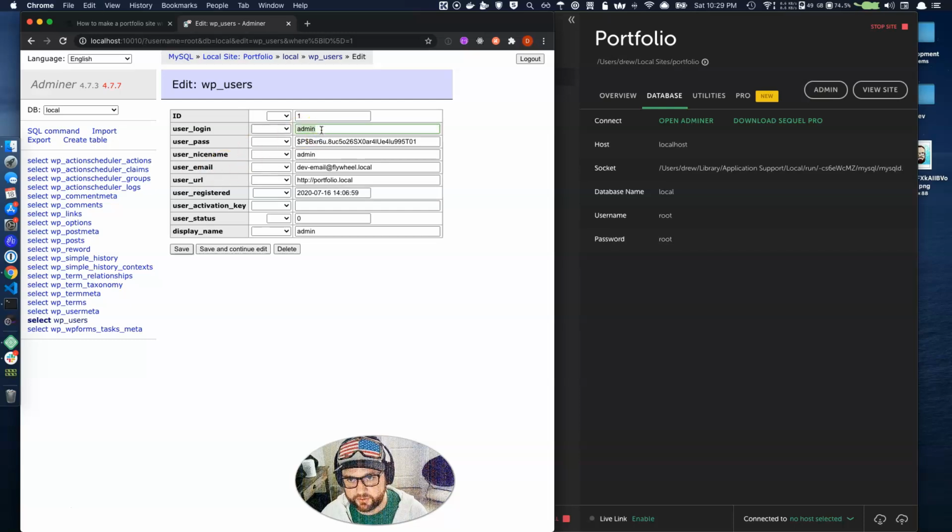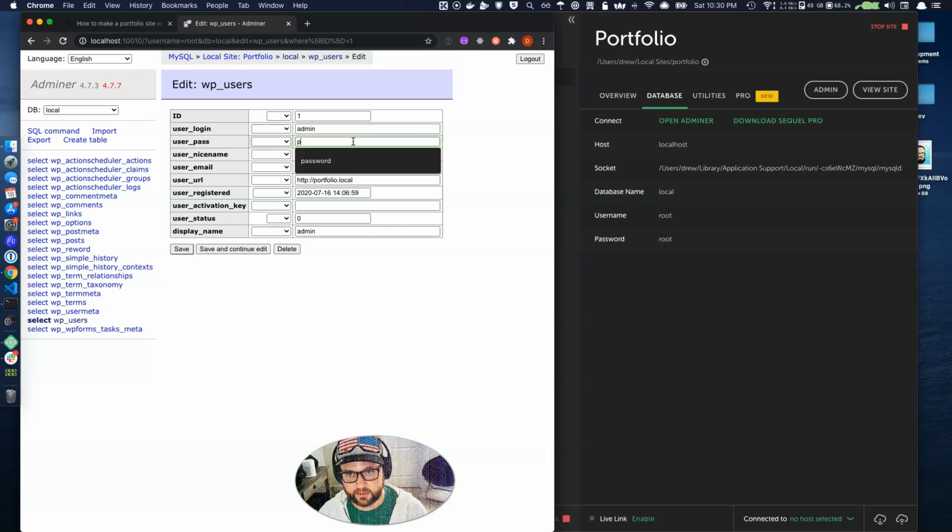Now you can change the username, and you can change the password. What you're seeing right now is not actually my password, and I'd like to mention that this is hashed. This is an MD5 hash, which is standard with WordPress. If you know anything about hashing tables, please just never use the same password across any site or across users ever.